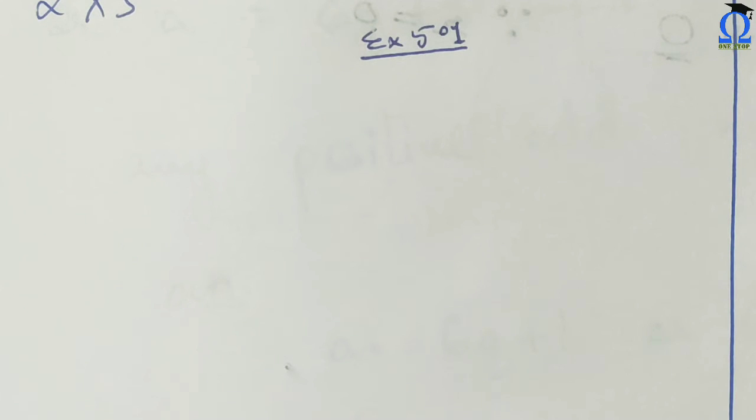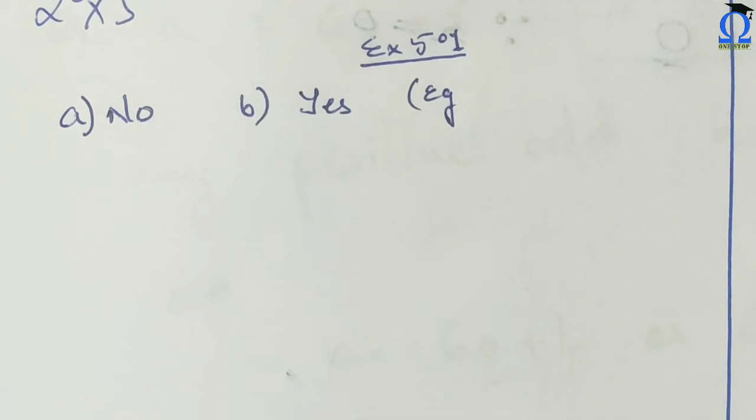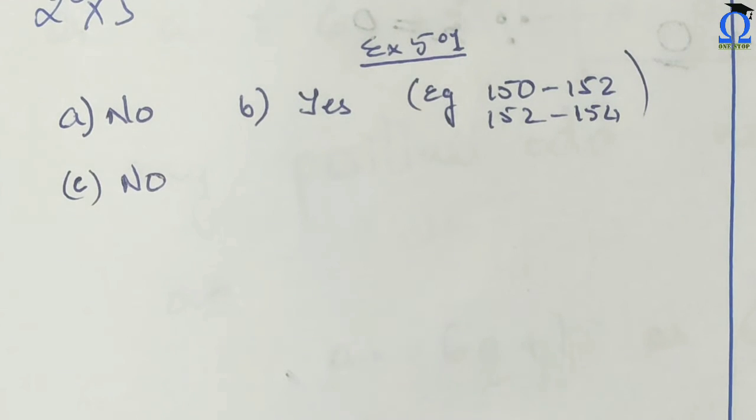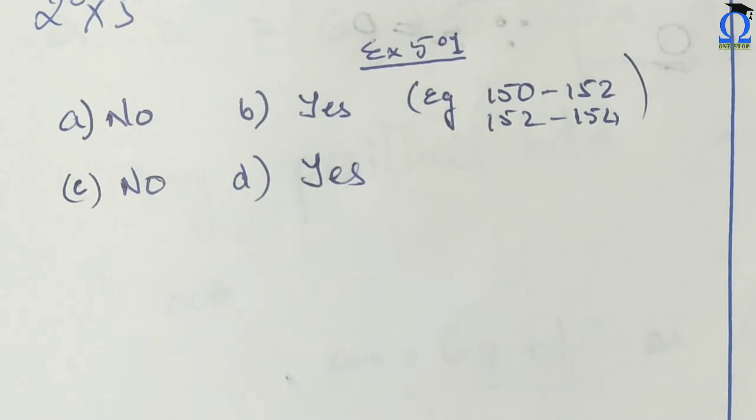So like this we can see whether we can divide it into intervals or not. I'm giving an example here. Like this we can have different class intervals, and similarly for C it is no, and for D we can have time intervals, so it is yes. Okay, understood? We can use histogram for B and D.